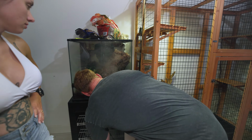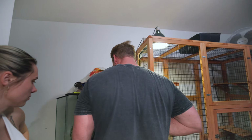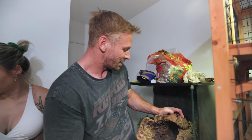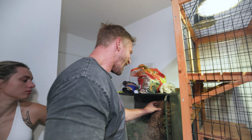If you guys haven't seen Leuchy geckos before, they're super cool. They're from an island. I think they're from New Caledonia, right, babe? Yes. So I don't even want to disturb them right now. I'm sure you guys have seen these before on other channels, but these are super, super cool lizards. So that's all the lizards we will be breeding. We won't be breeding any more lizards. That is what we're going to be doing.